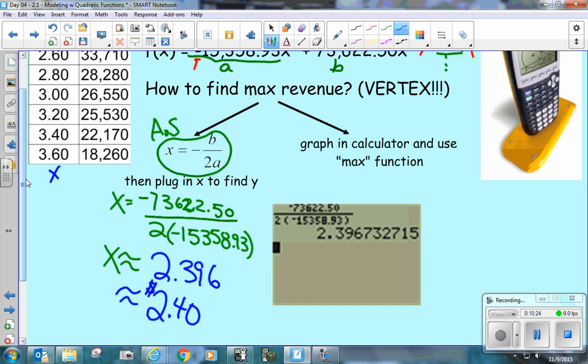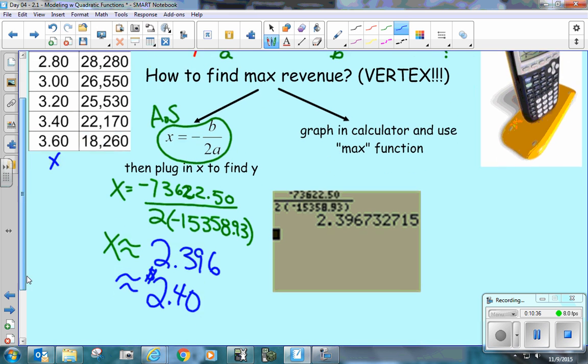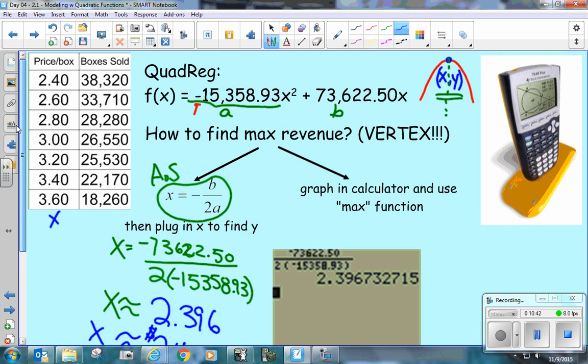Now, what is that profit? Is that profit going to be 38,320? No, it's not. Some people didn't want to figure out what my Y value was. I said, well, now, if this is our X, how do we figure out our Y? We plug it into our equation. And people said, in my earlier class, well, no, we already did that. Here it is. Why were they wrong? How come? That's the linear regression. Is that going to give me my profit? What is that number? The boxes sold. Yeah, I'd have to multiply them together and I can get it.